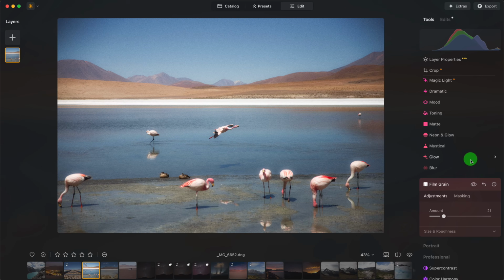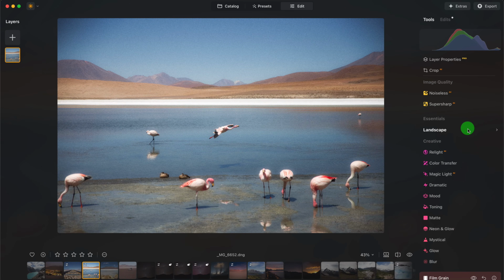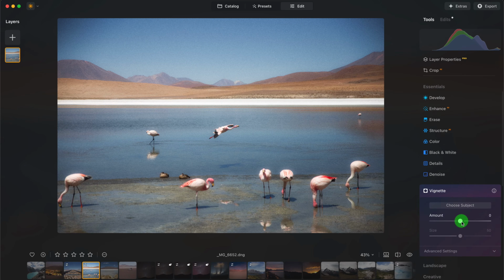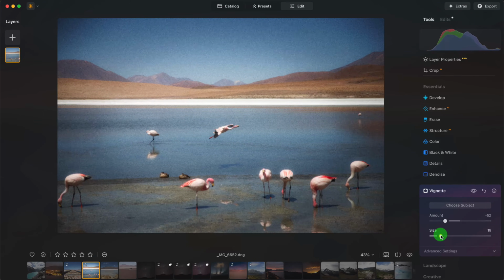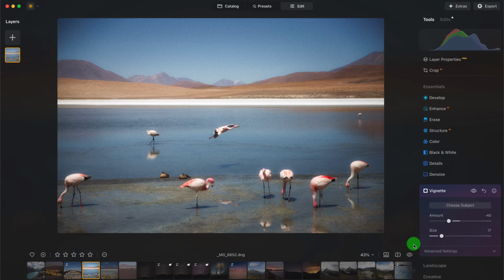And that looks definitely interesting. And to make this image look even better and put more focus on the middle, I can go to the vignette. I will add some vignette, increase the size or decrease it like that, and then change the amount. Now this image looks a lot better. Let's see the before and after, or the split view. And that's how you can use the creative tools to make your image look more interesting.